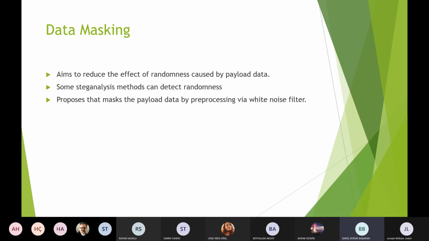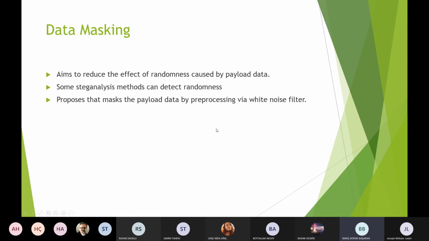Because when the payload data is represented in a binary array, its representation on the image will just be white noise. It doesn't make sense. So in order to decrease this randomness, a white noise filter has to be used, which is proposed as well.